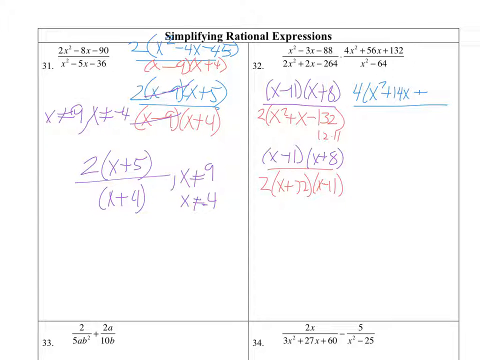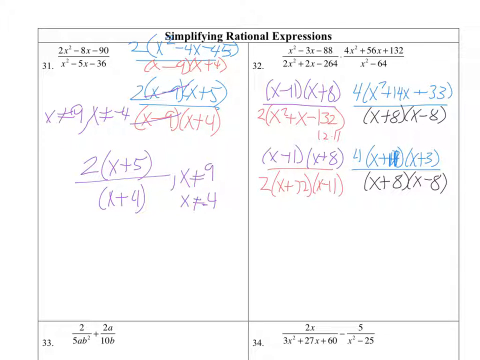Nope, definitely not 28 because that's too small. So it's going to be 25 plus 8 is 33. So I get the 4. That factors into x plus 7, and it does not factor into x plus 7, x plus 11, and x plus 3. And then finally, we're looking at the bottom right. X squared minus 64 is x plus 8, x minus 8. I'm just going to carry that down.